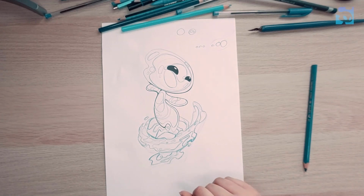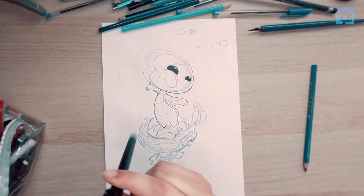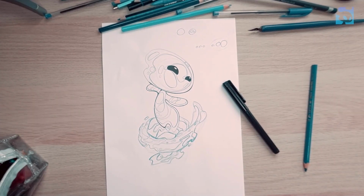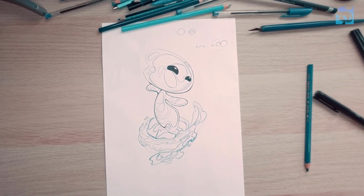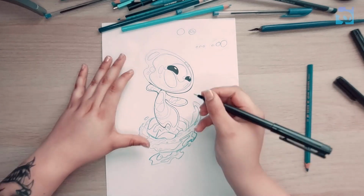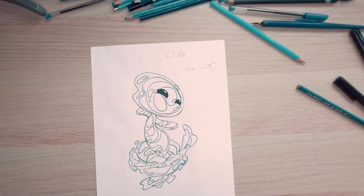Let me just get a nice marker to show you guys what this will look like. Now here's a 0.1, which is nice, but that's very fine. I think for something like this, it would be nice to have a 0.3 or 0.5 or a 0.8. That's a bit thick though. 0.5. Let's go with that. The never-ending struggles of an artist. Sometimes you have too many things that you don't really use, and then when you need it, you have no clue where it is. So I'm just quickly gonna ink over this. And there we have it.